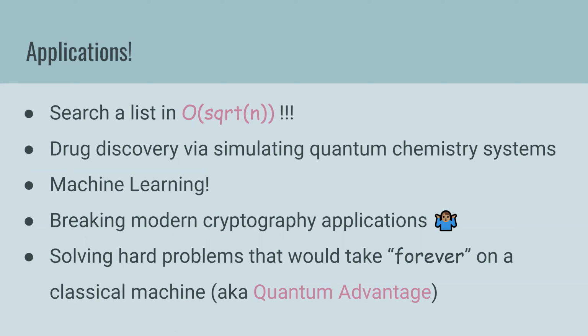Other cool things that quantum computing can do, though it's not 100% proven yet, is drug discovery. A lot of drugs and biology, especially biochemistry, operate on the physical level, the proton and atom level. And if we can simulate those quantum systems, because that's what they are, they use atoms and quantum mechanics at their core, we can accelerate drug discovery and help find more drugs for more illnesses and ailments, and other types of physical simulations.